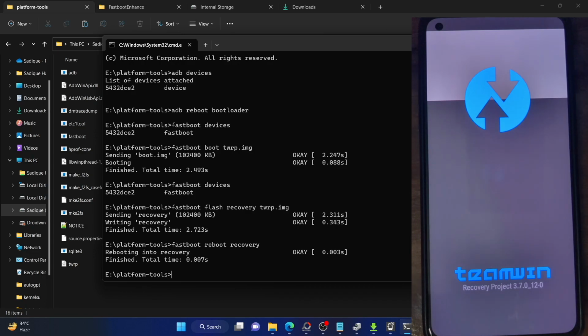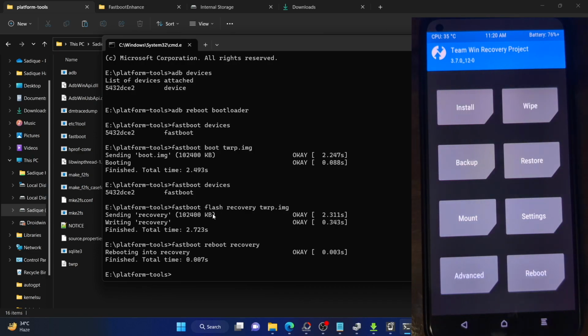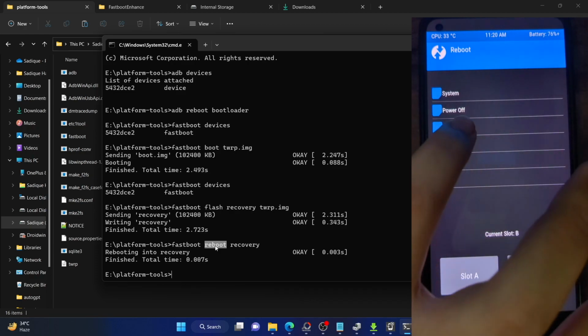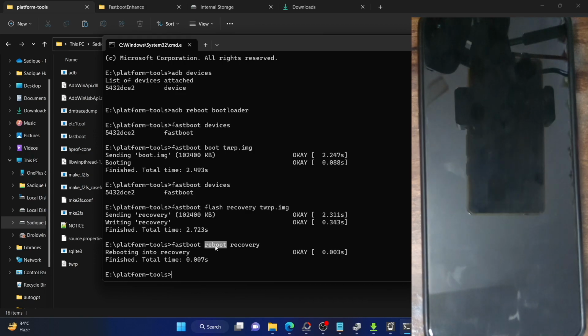If something has to go wrong, it will only go wrong after you flash the recovery and boot your phone to the recovery mode. Regarding that, I will show you how to recover your phone from the boot loop, or in case something goes wrong. But as of now, we have flashed the recovery onto our phone permanently. Just to verify the same, go to reboot and select recovery, and your phone should now reboot to the TWRP recovery.